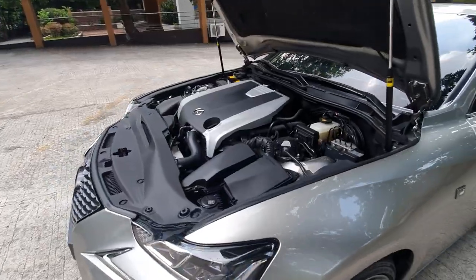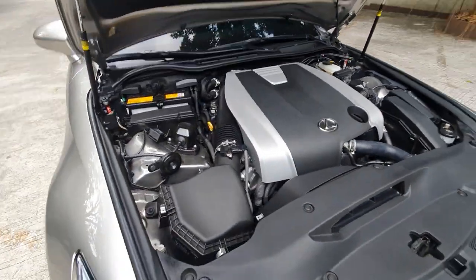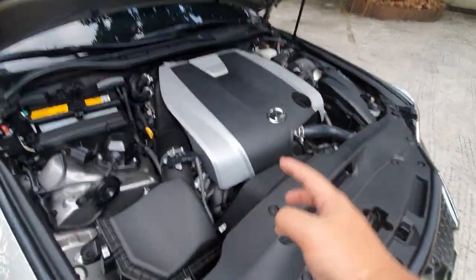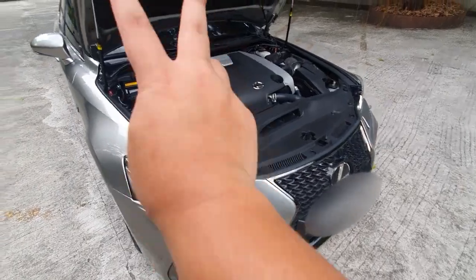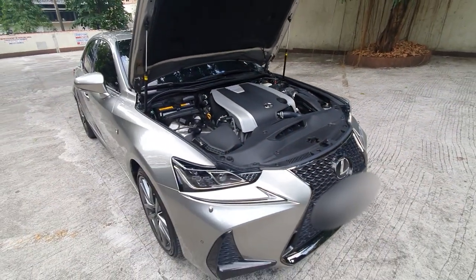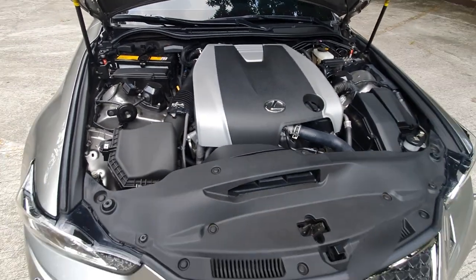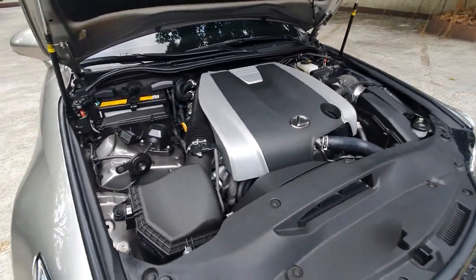Damn. So the engine bay is up and you can just see how brand new this car is. It's only done 11,000 kilometers. And how many kilometers did you get this? 8,000. So he's only done 2k on it, but so far he's been telling me that he's been enjoying every single kilometer of it. Because look at it, it's such a great looking engine. It's still clean, still looks brand new, everything's stock. Great, man. Climbing in the F Sport now.